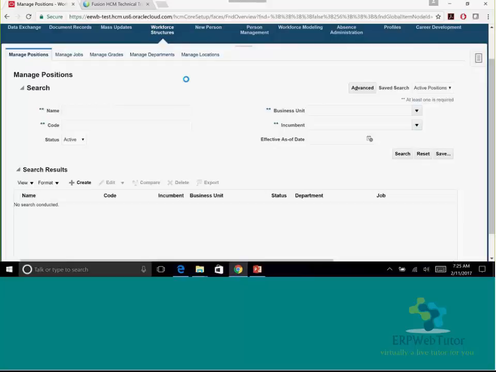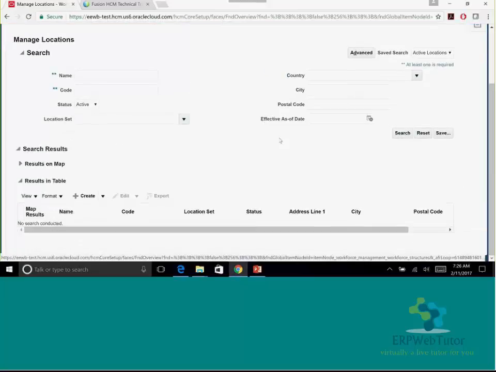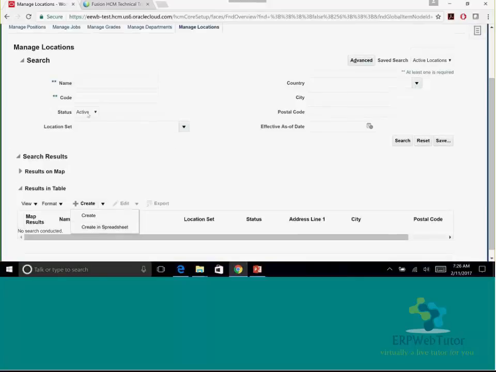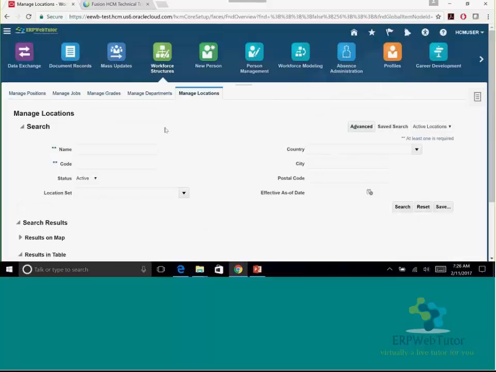So we're going to start with locations, Manage Locations, and you can see that when you try to create, there's a little drop down that tells me that the spreadsheet loader functionality is available for this specific object. Now, let me go to the position tab.